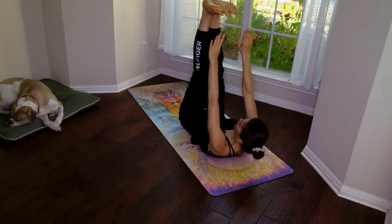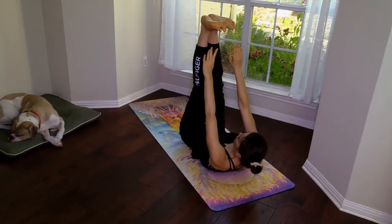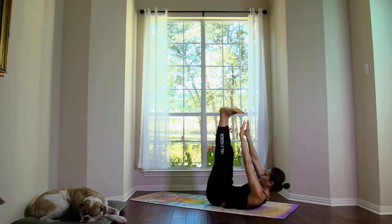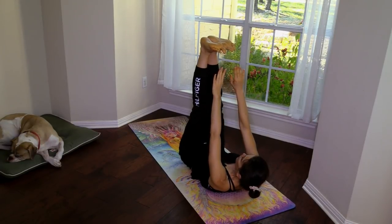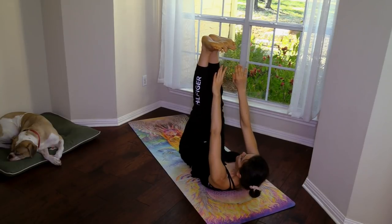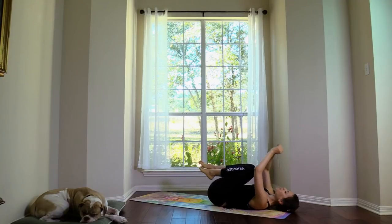And we're finding that balance between strength and ease, enjoying every pose and also expanding, becoming stronger. Because there is nothing worse than stagnation. We are always and continuously changing. We're growing, expanding. Great. Release down, knees bent into the chest.